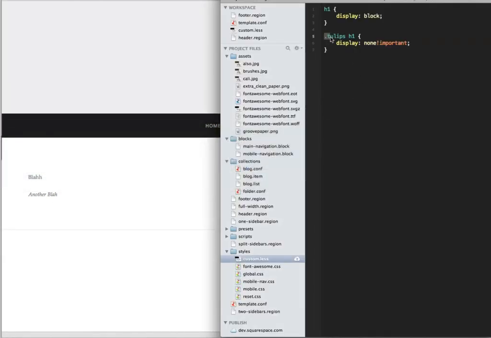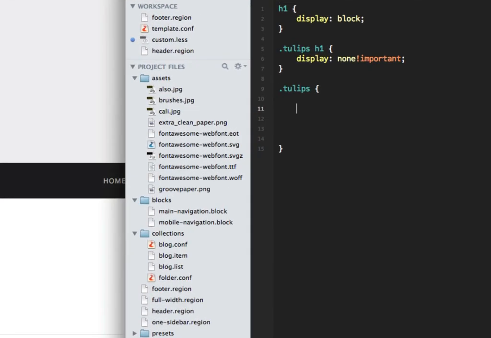So then with LESS, what we can do is we can go ahead and set up tulips, and within tulips we would say H1, font size 30 pixels.